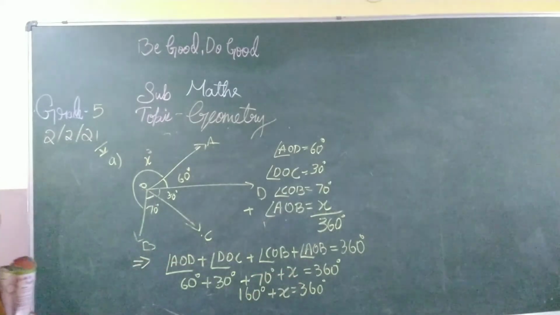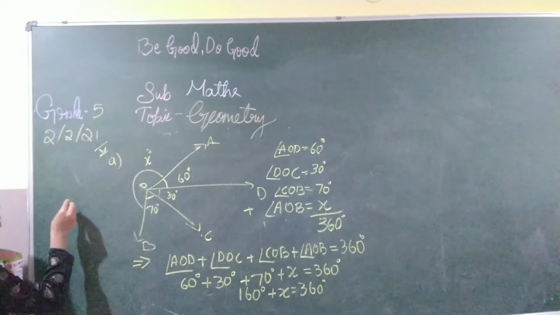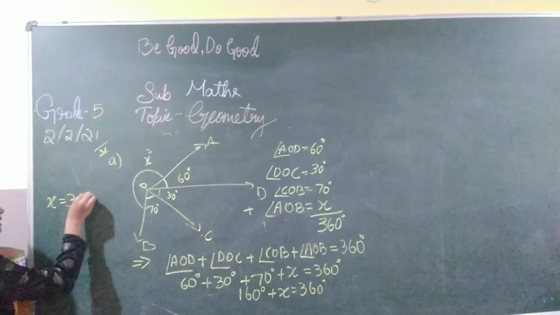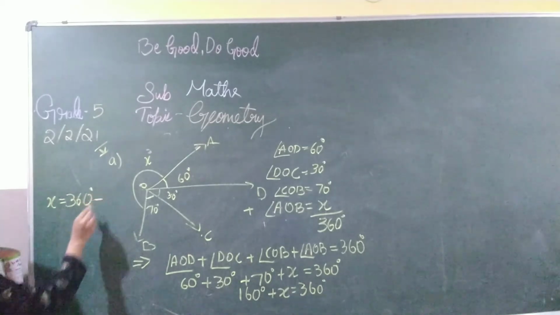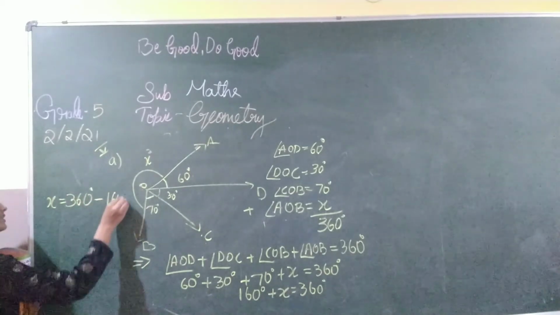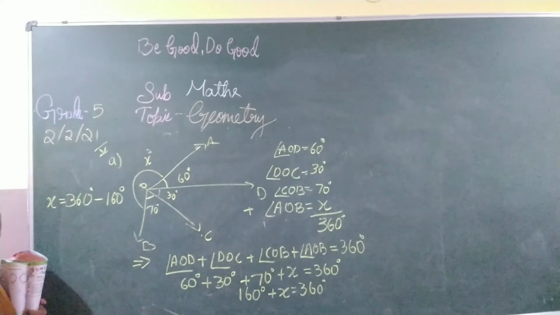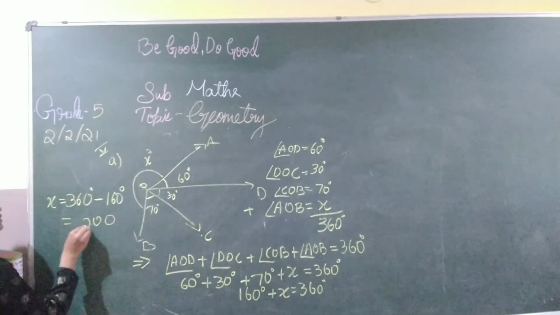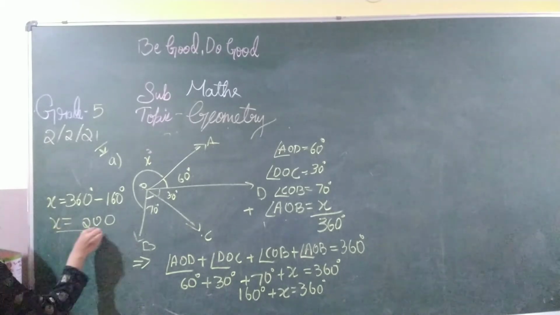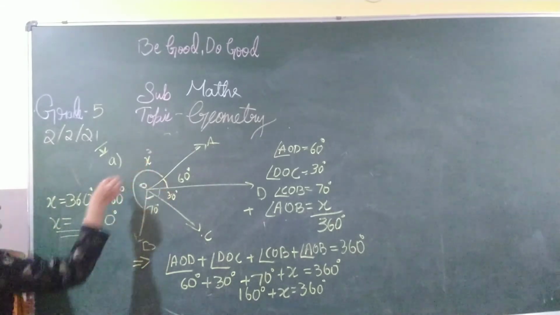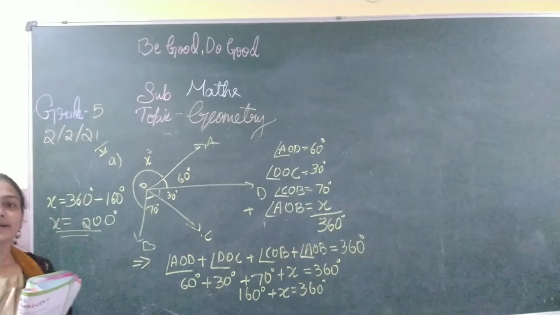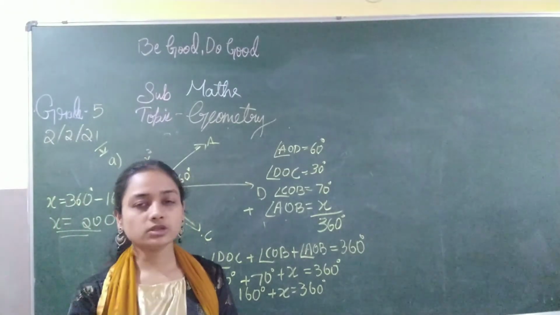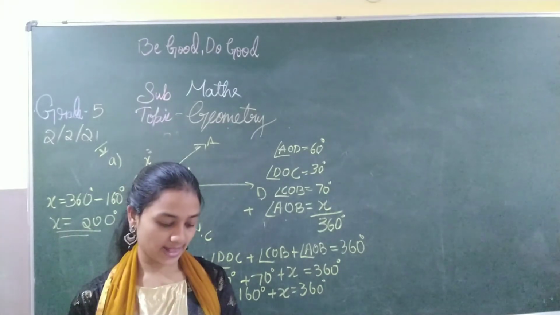So you can't see if I write here. So let me write it here for you. So I'll keep x on my left side. 360 is already on the right side. Now send 160 to the right side. That becomes minus 160. So when I subtract, I get the answer equal to 200. So my x, the angle here, is equal to 200 degree. So I hope you have understood this. There is one more sum which you should write and find the answer there.